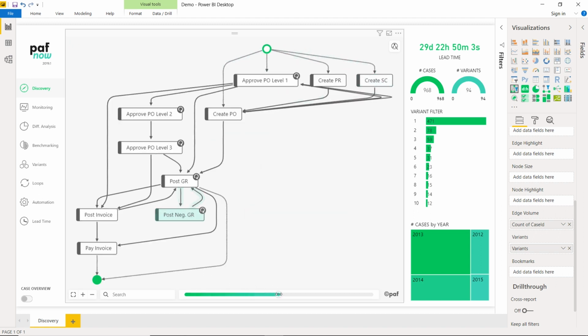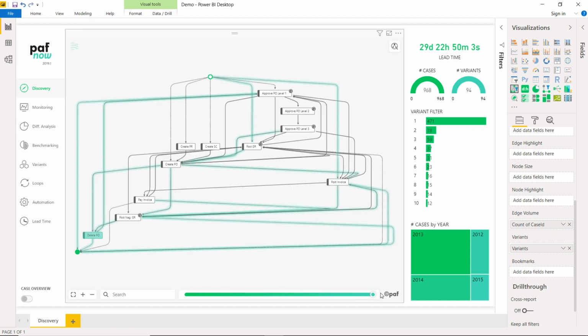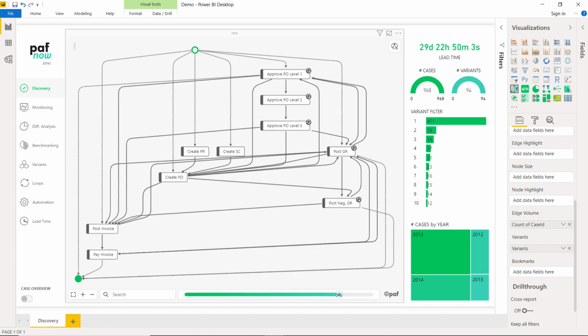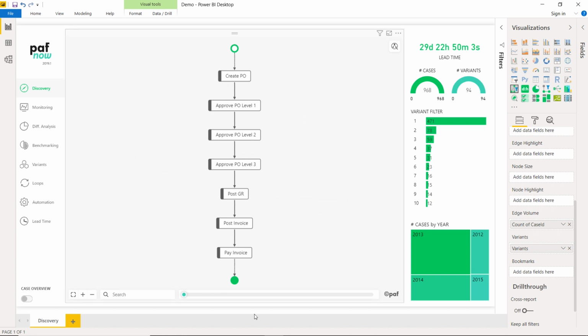The slider adds or removes variants which are shown in the Process Explorer. When the slider is dragged to the extreme right, you can see all the process variants. Sliding to the left will progressively remove variants with smaller volume. And on moving to the leftmost side, only the variant with the biggest volume shows up in the process picture.